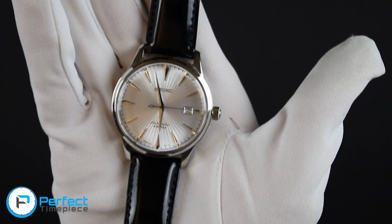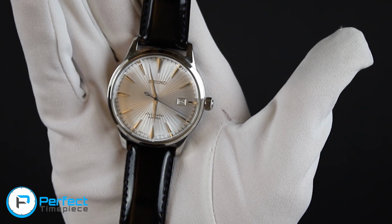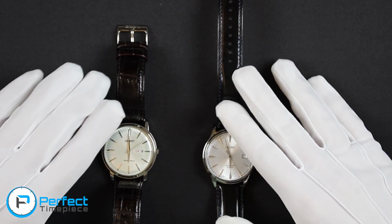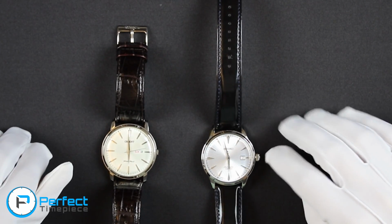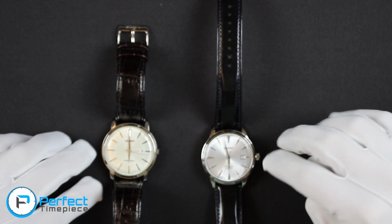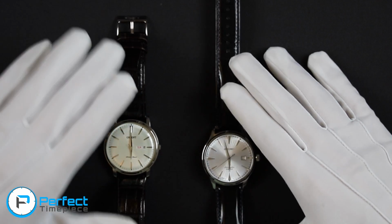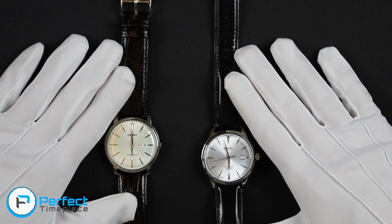The SARB065 here. Beautiful piece, very iconic design on the SARB065. Personally, I'm not a big fan of this watch. I have a review of the watch on the channel, so if you want to take a look at that, definitely do. But I do think it is a pretty nice design either way. So let us talk about the differences between these two watches and let's get right on into it.